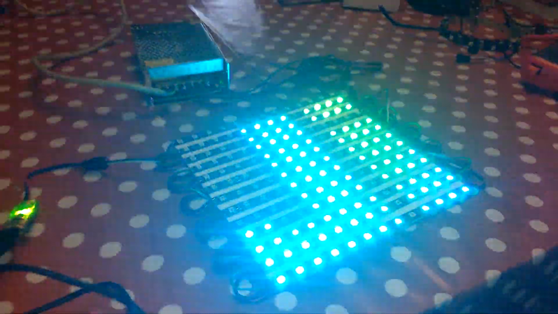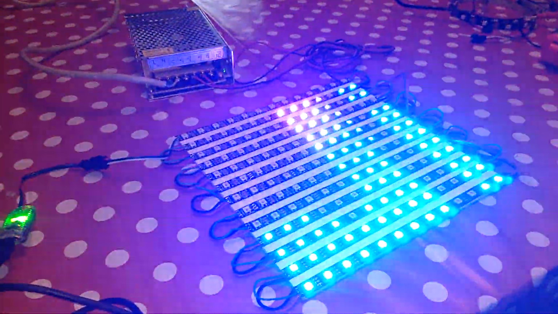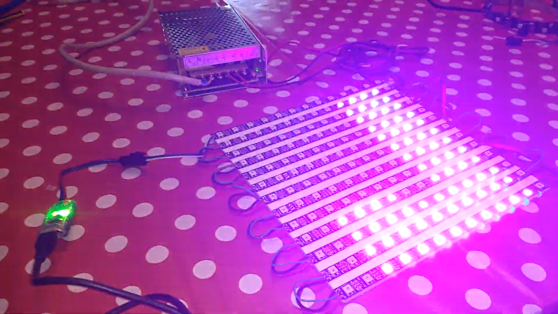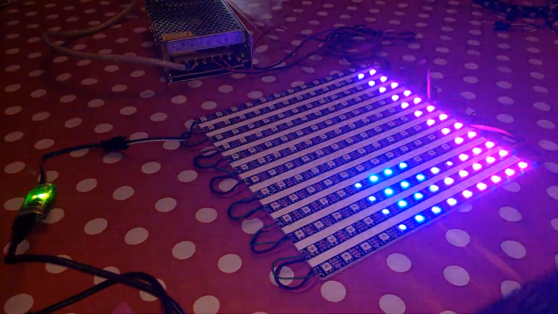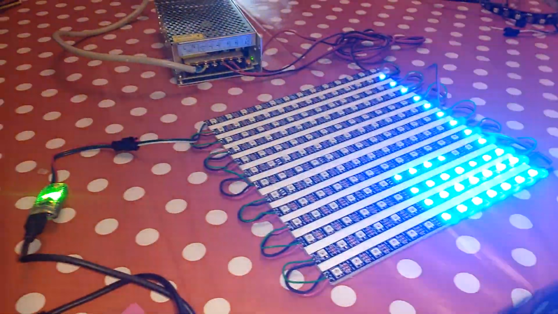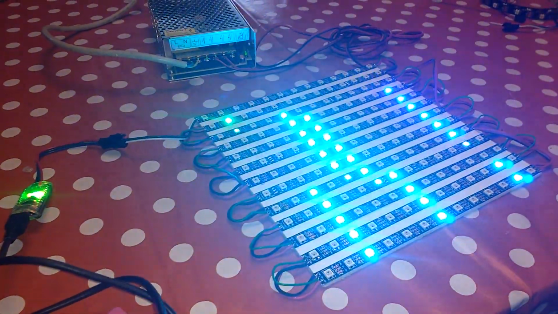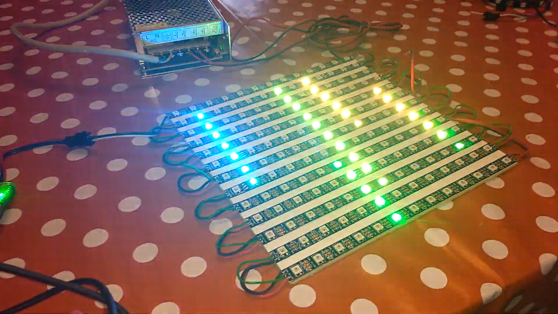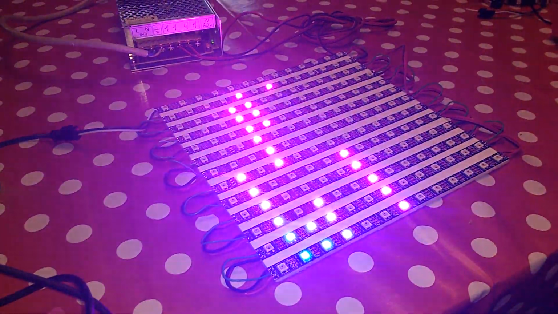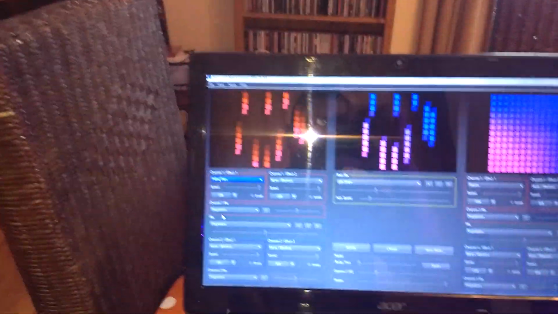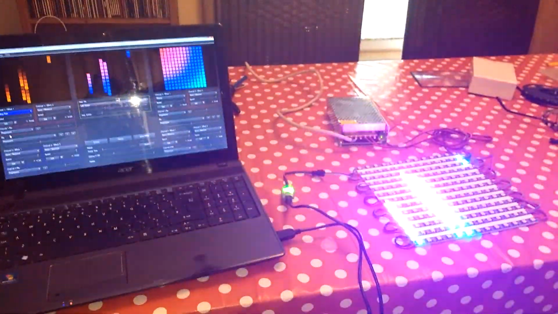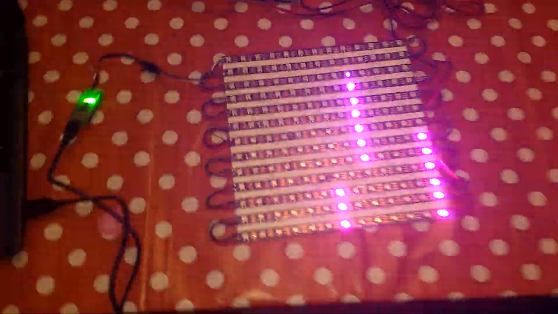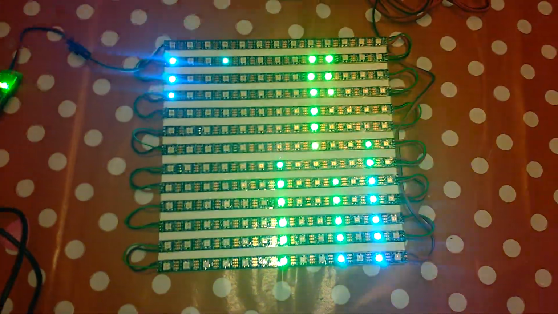There are one or two issues that I've found with the Jinx software, which seems to want to do its own thing. It just crashes every now and again. But maybe it's my PC, maybe something else. But that's a bit of rain. As you can see, the colours are the same sort of colours going on there. So I think we've got a working thing now. That's good. All right.